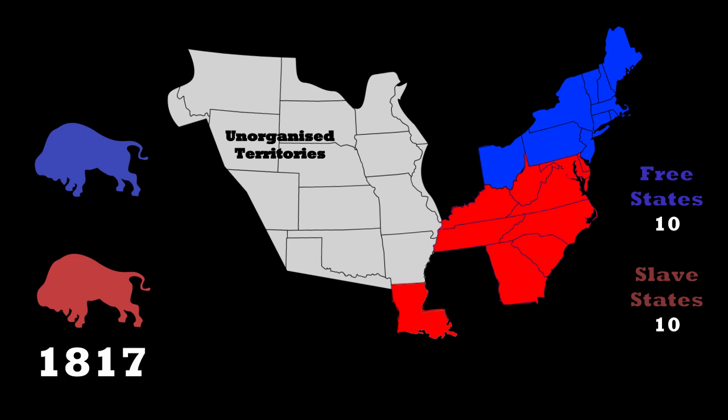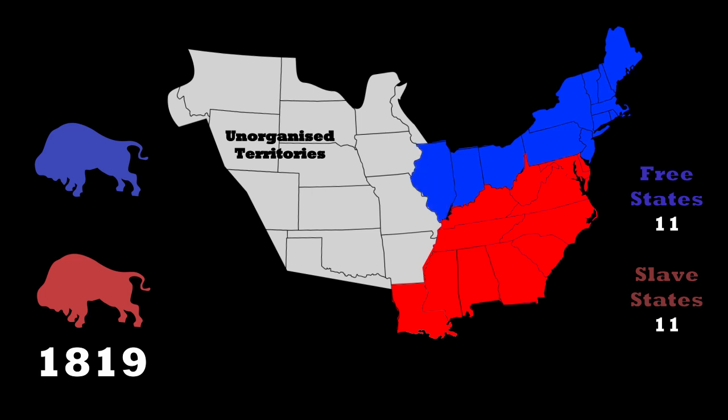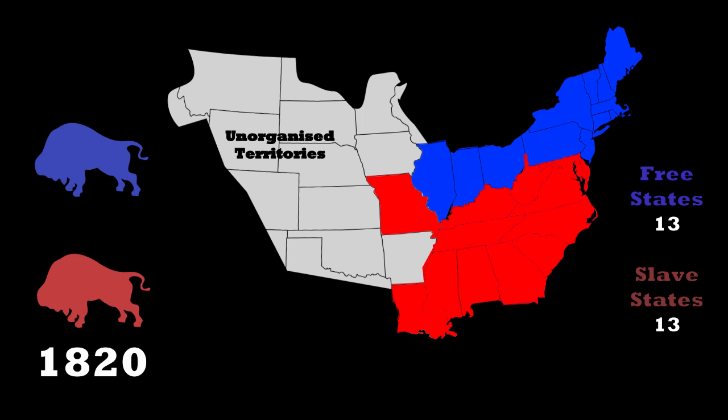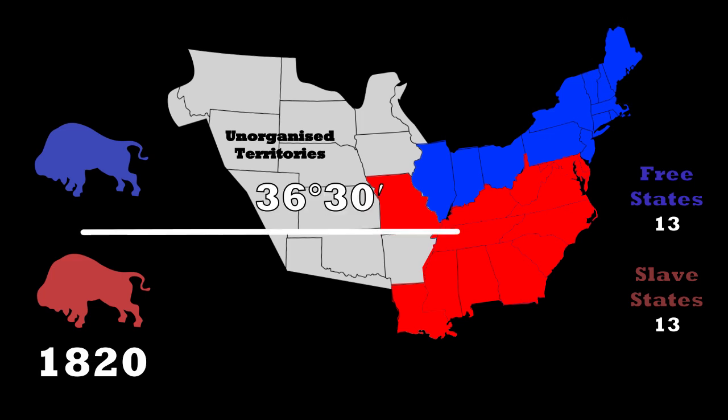By 1817, the new states of Indiana and Mississippi were formed, Indiana becoming a free state, Mississippi a slave state. In 1819, Alabama was formed as a slave state, Illinois a free state. In 1820, the Missouri Compromise was created, amid growing sectional tensions over the issue of slavery. The US passed a law that admitted Missouri to the Union as a slave state and Maine as a free state, while banning slavery from the remaining Louisiana Purchase lands located north of the 36 degree 30 minute north parallel. However, territories were open for debate.